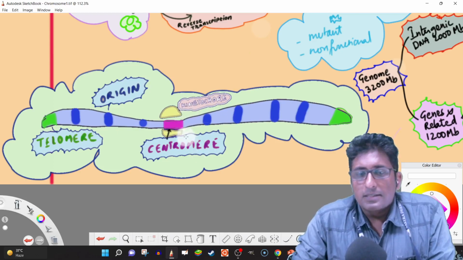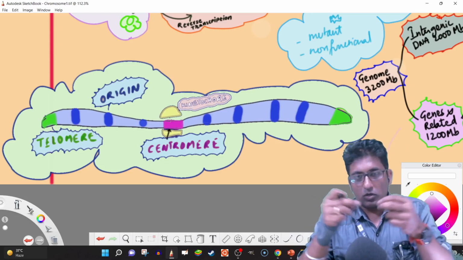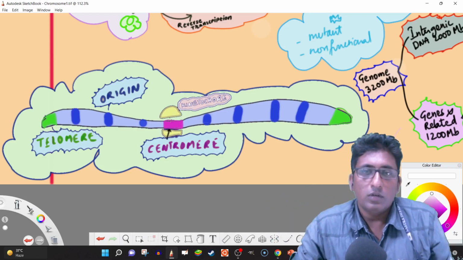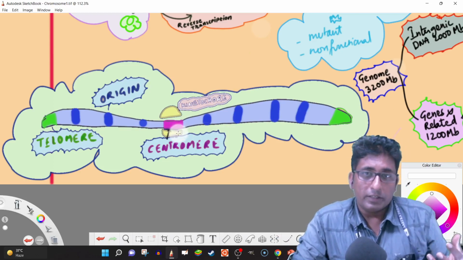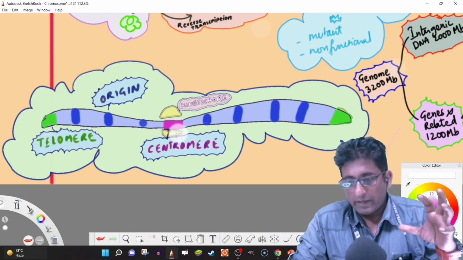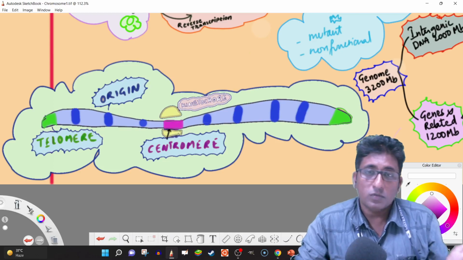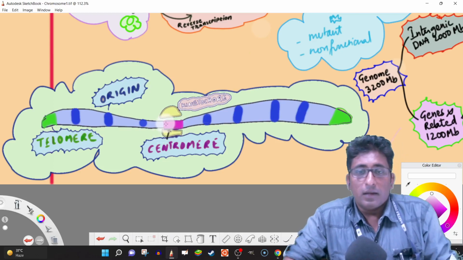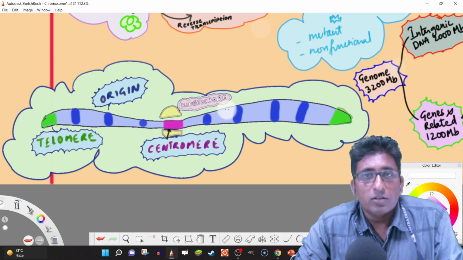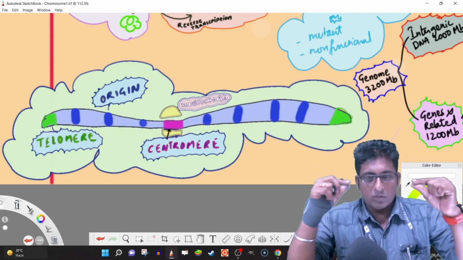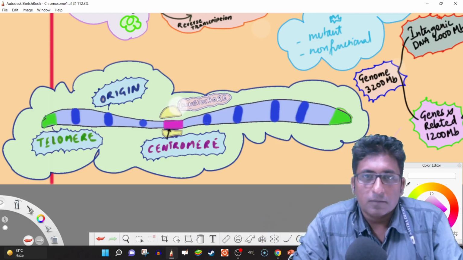The next one is the centromere, which is important for segregation of the daughter chromosomes to the two newly formed cells, without which we might end up with aneuploidy. Some daughter cells have more chromosomes than they should. And upon the centromere, protein structures form, called kinetochores, which bind to the microtubules and pull the chromosomes to the opposite poles of the cell.